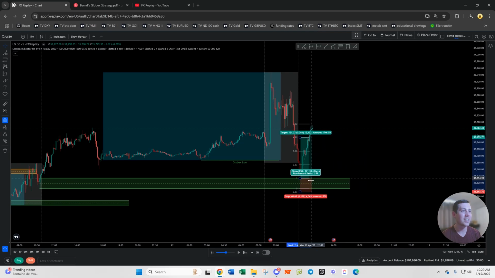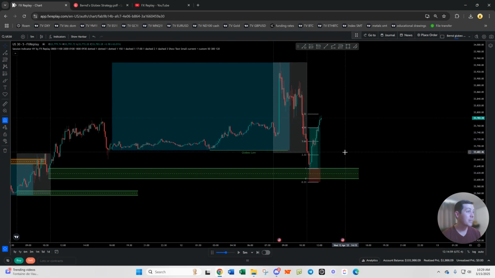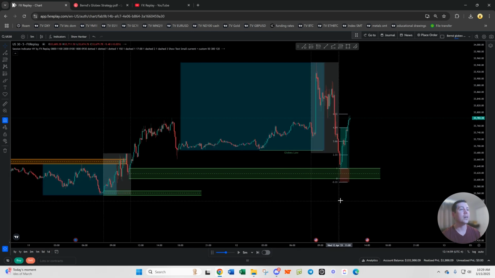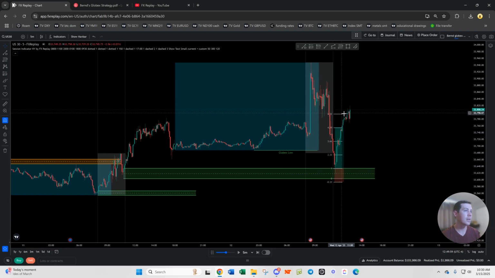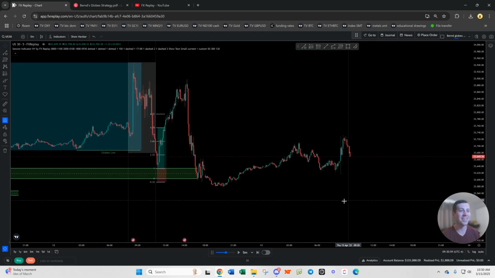Really nice reaction. And there's not that many trades. This is why we are testing multiple assets. We've gone through several days, and this is likely only our second trade. But when you have multiple assets in play, you can monitor a few at the same time and catch more trades over time from doing that. So really great reaction. This is a solid win. Potentially could have even got our 4R target in this case. But we're just going to go for 3R today because it's a sweet spot.